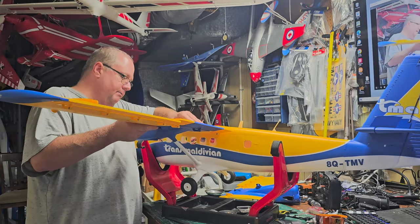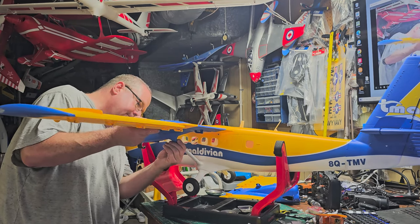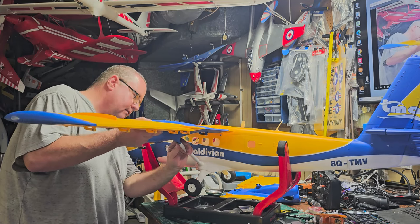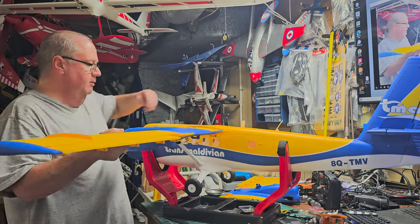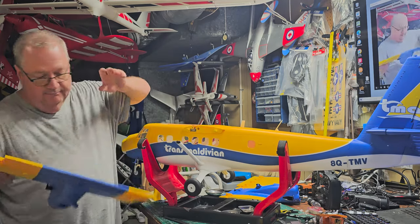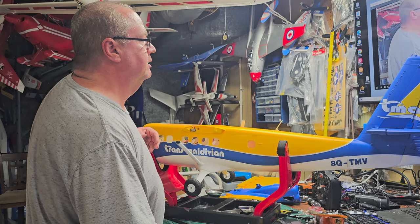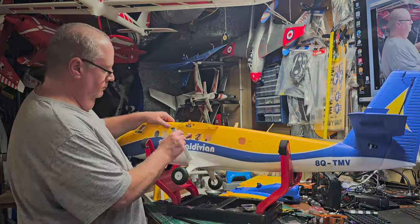Get that lined up. Line up your spar underneath, which that should. I did have the wings wrong. The opening is different. Okay. Well, see, I was wrong. Right wing, left wing. So let's pause while I undo that and fix that. But these are things you learn. Alrighty. I reversed them. Okay.